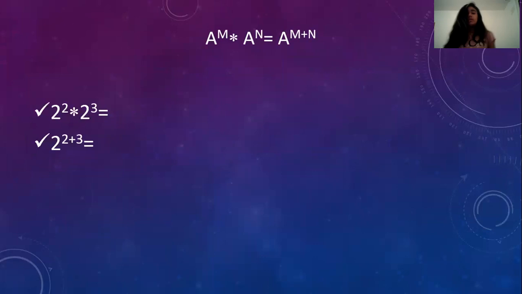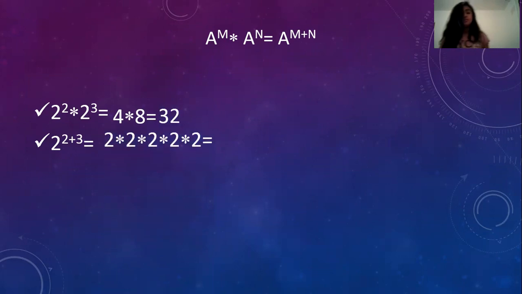So now, our first formula. Here you can see 2 to the second power and 2 to the third power. And below, 2 to the 2 plus third power. Okay, now this will be 2 to the second power times 2 to the third power will be equal to 4 times 8, which is 32. And the expression below will be equal to, like, 2 plus 3 is 5, so we multiply 2 five times by itself, and it's going to be 32.